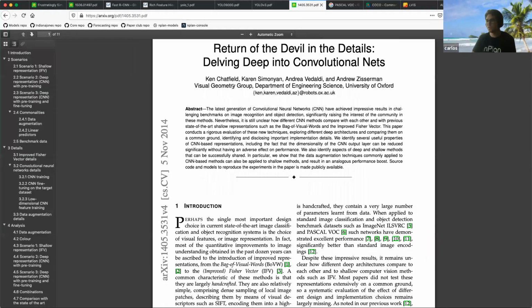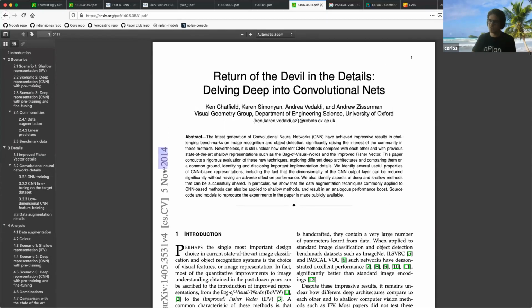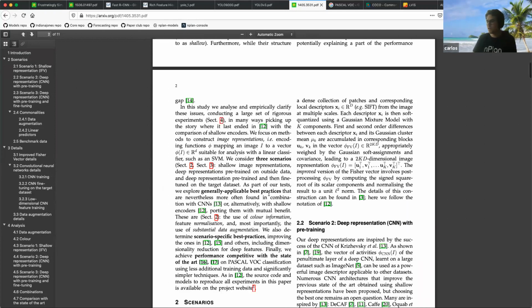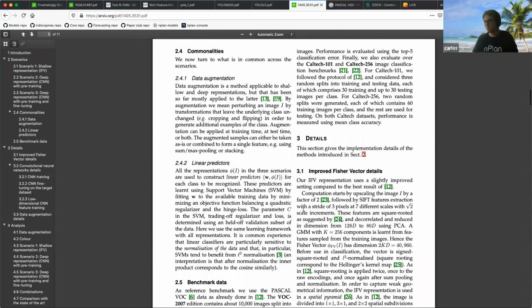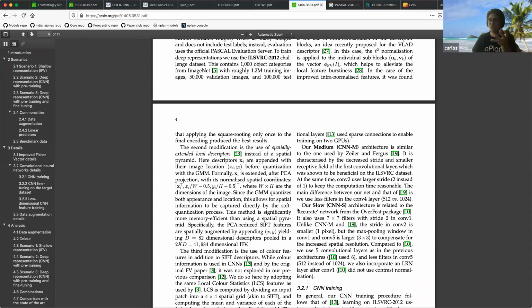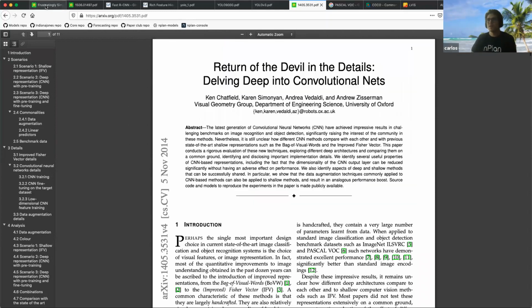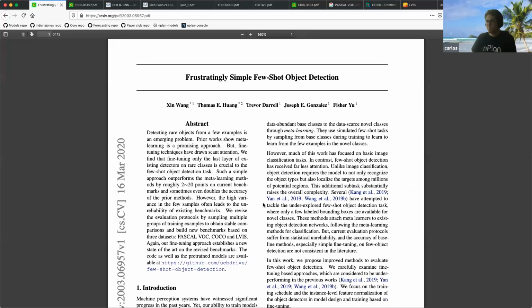There is a fairly, well, it's now a bit old, but it sort of explains how convolutional networks work in this whole image segmentation, with the title Return of the Devil in the Details. You can also go to this paper if you want to see what are the bases of all these new approaches. So, back to our paper.